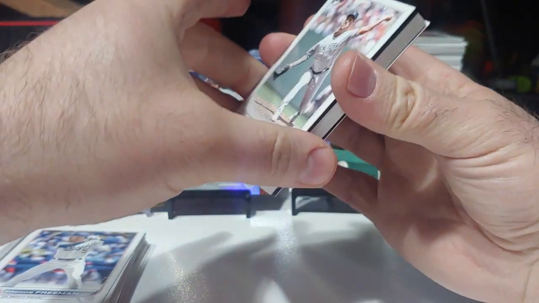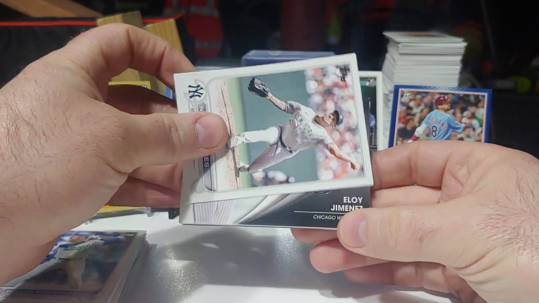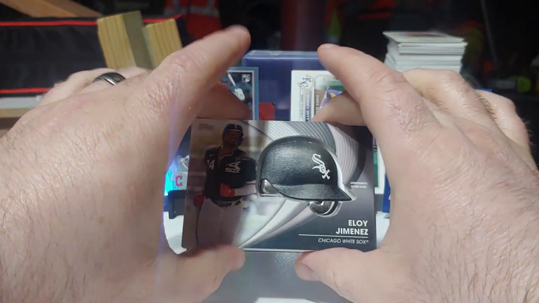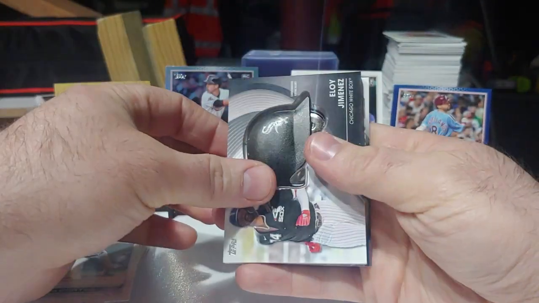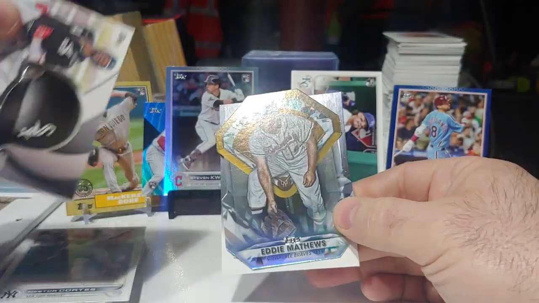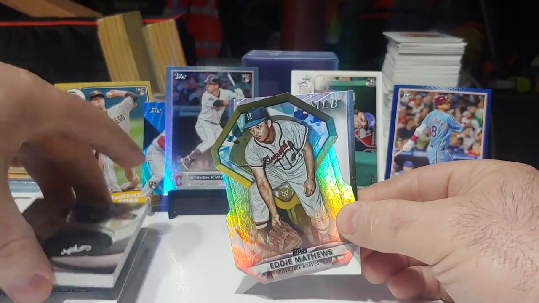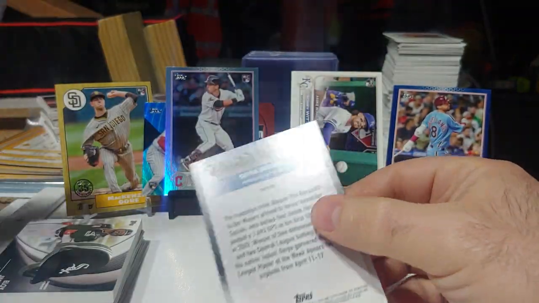All right, and our helmet relic is going to be Eloy Jimenez, Chicago White Sox. And we got a die cut behind that. It's going to be Eddie Matthews. Eddie Matthews of the Milwaukee Braves. I do not believe I have that one. So that's a nice one.